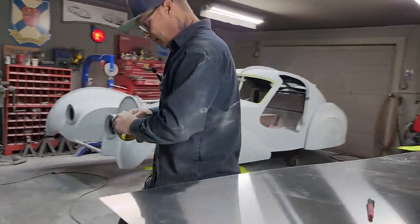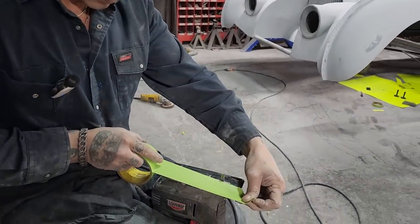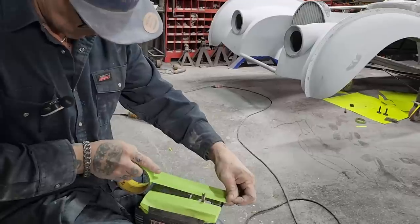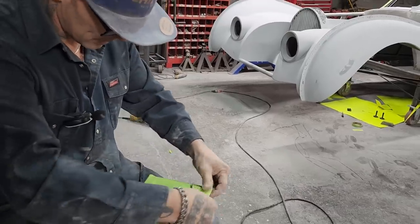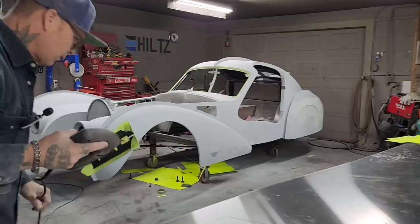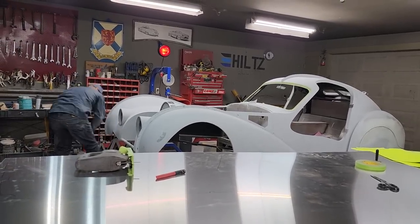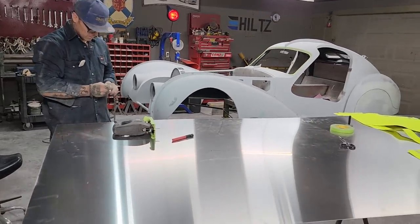I'm just going to put a little tape on the jigsaw itself. I did this for the plexiglass, so I might as well do it for the aluminum. We'll just leave it like that and see how it works, see if it slides along nicely. Just try not to scratch it, that's all. Try not to scratch, see if it works or not. That's what we're going to do, see if it works. We're going to be scratching it anyways with the machined squirrels, but the less as possible.